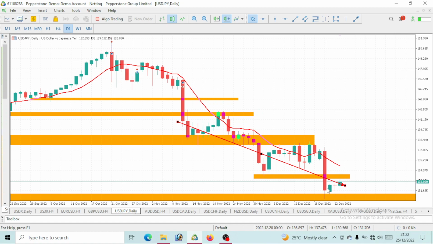Maybe price might be giving us a pullback which might be bullish, which I don't think you should go ahead to trade. You would want to wait for that pullback to be over. Then when the impulse comes in, then you can go ahead to take the sell movement. So we can clearly see that this is what USDJPY is giving us, a drop and a pullback.